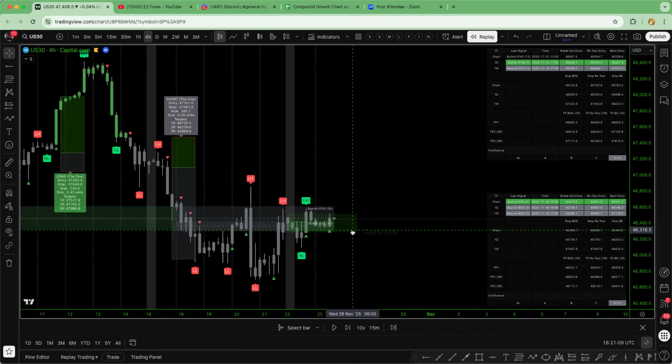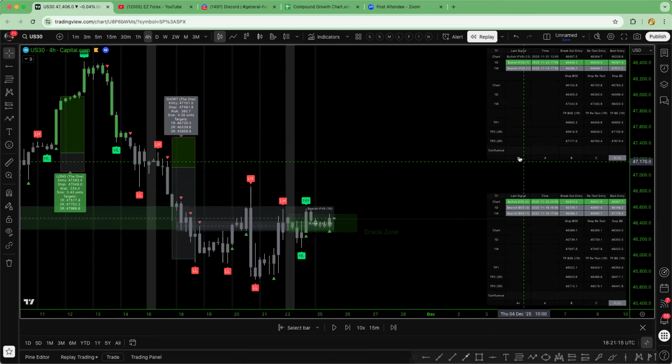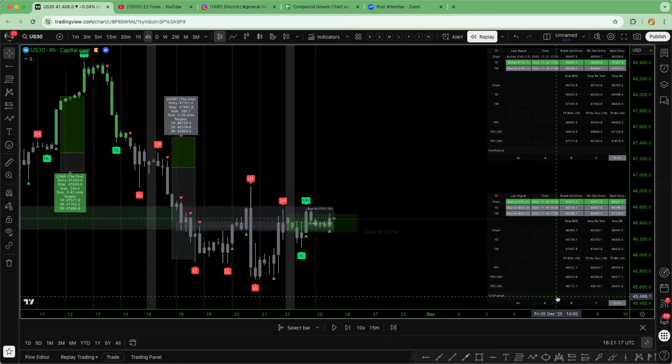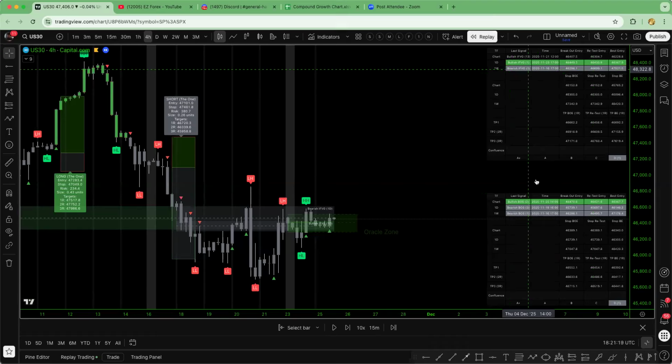Remember, this trade I gave out was before I added these long and short tools here. Even so, because an extra confluence isn't there, you can see that the confluence list is not green yet. We're warming up. The confluence list A plus to D is not green yet, so obviously this is why it gives you the trade setup. I've given out this trade as a signal, and I gave this out for free for everyone in all of my groups. All the links will be in the description of this YouTube video.